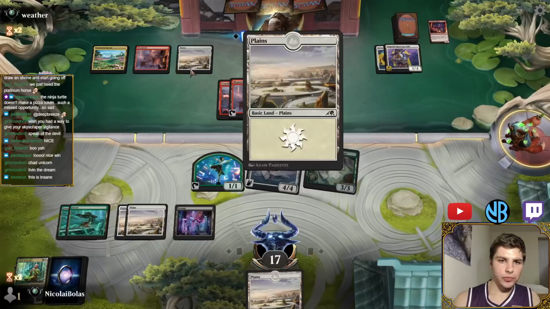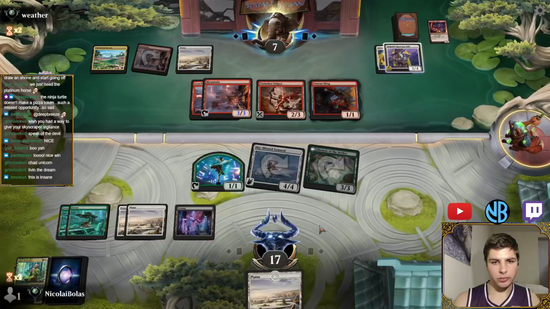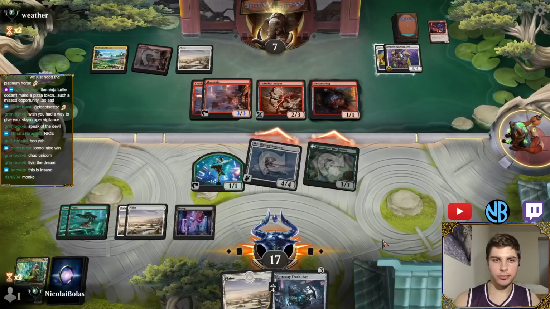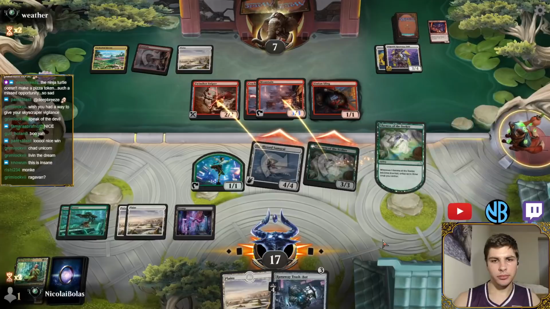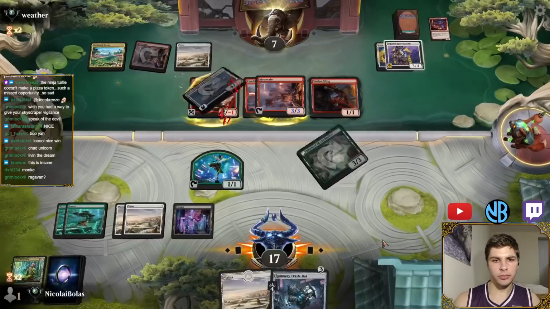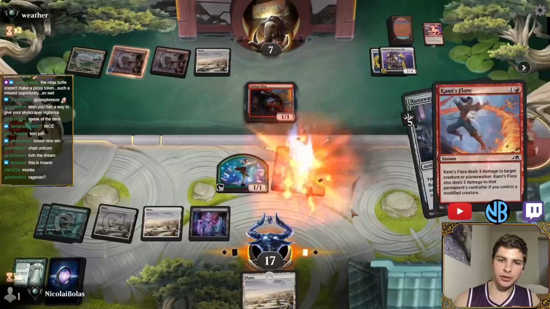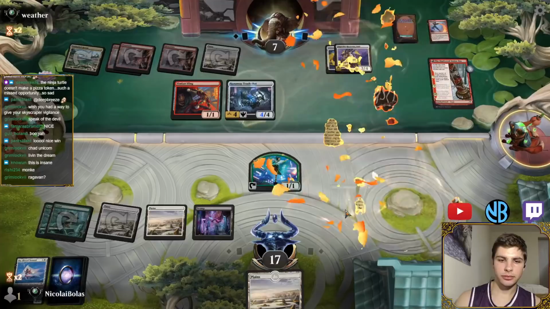Okay. The monkey. Trashbot doing everything it needs to do. Oh, look, they killed that, but I now have a 6/4 trampler. Huh. Trashbot's pretty sweet. Oh, no. It's only a 4/4 for you, bud.